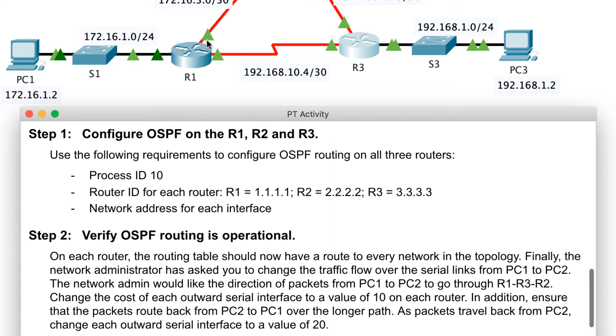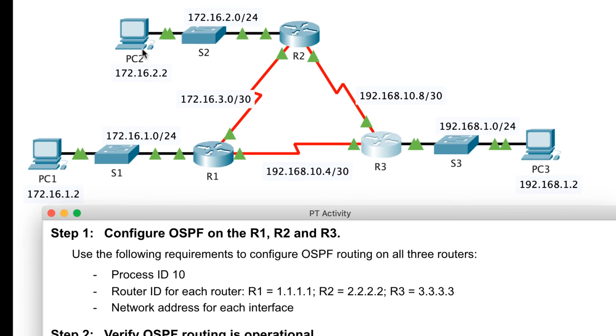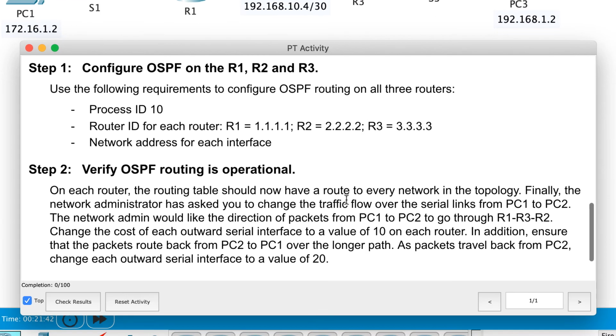So we'll be manipulating the cost of the links so that typically if I was going to send traffic between PC1 and PC2, what would happen? One would figure out the least cost path to get to this network up here. It could either go this route straight up to R2, or it could go round to R3 and up then to R2 and then over to this PC. So again, this is done using the shortest path algorithm, Dijkstra's algorithm. So we'll be changing or adapting this based on these requirements that it's asking.